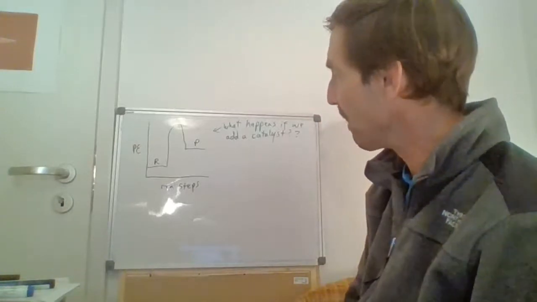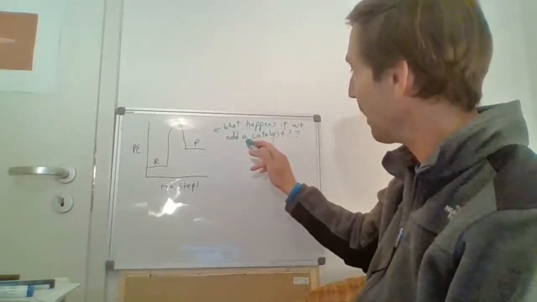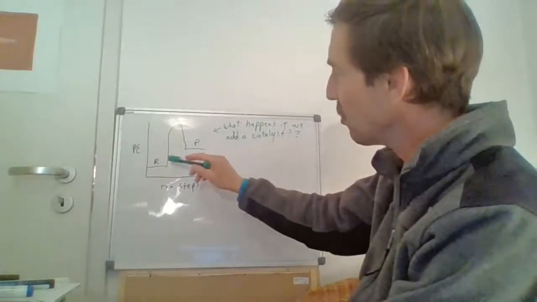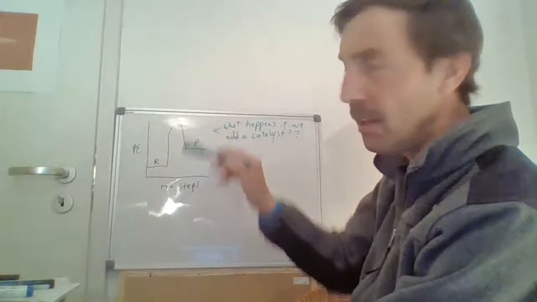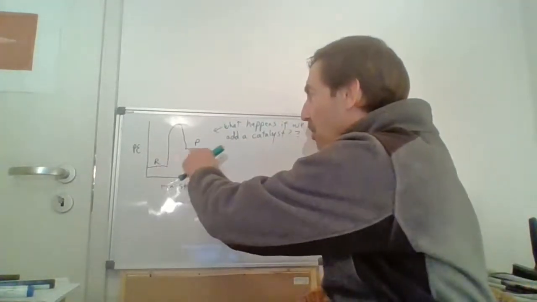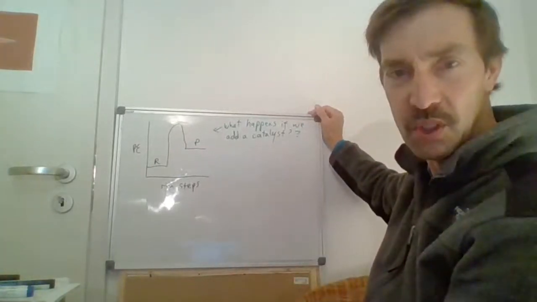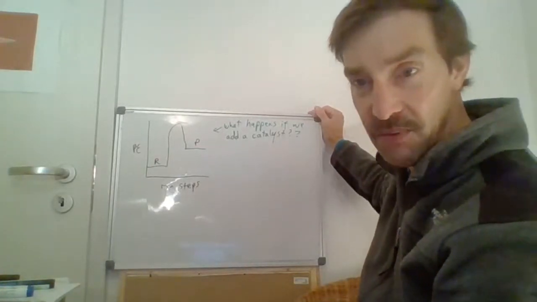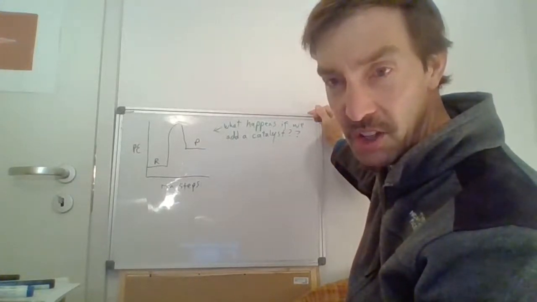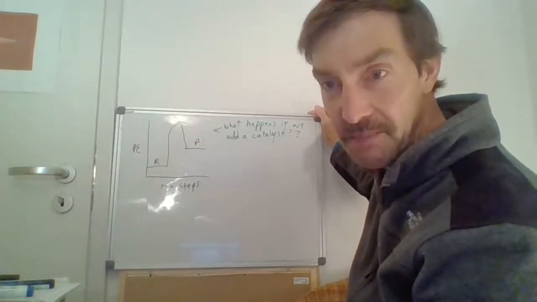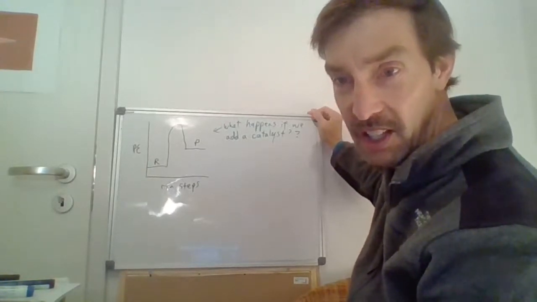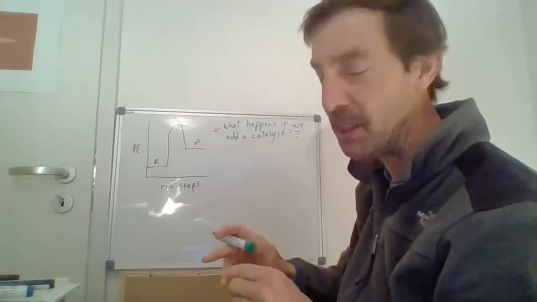So my question now is, you're right, it's going to change my amount of energy. What's going to change on the diagram here if I add a catalyst? Is it going to be where the reactants are, where the products are, or something about the bump? Let's see if you can guess. Natasha's got it too. It takes less energy to start the reaction. So how do I show that? Rhea says the diagram is less bumpy, and the bump, yes.